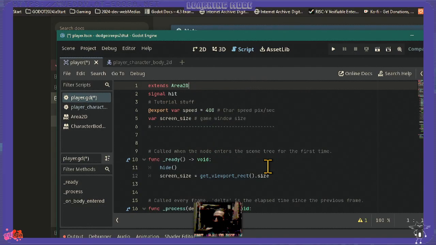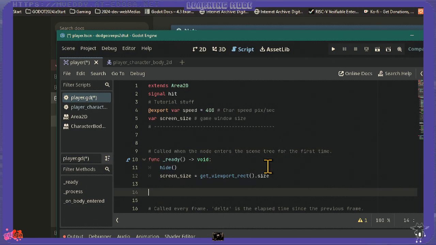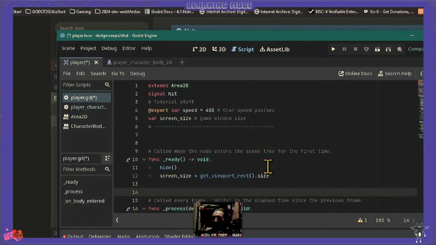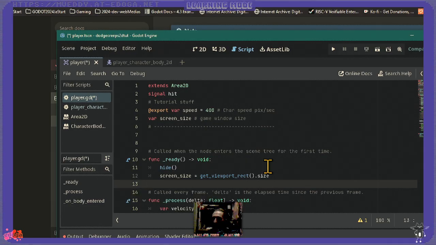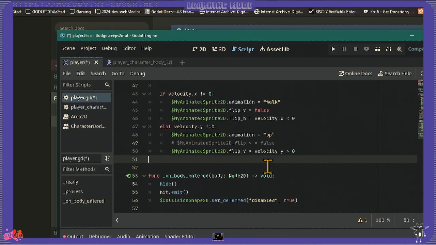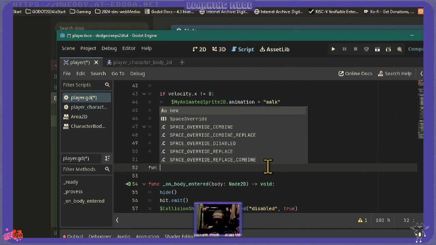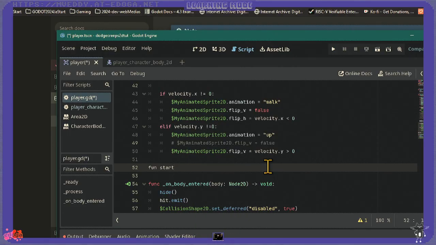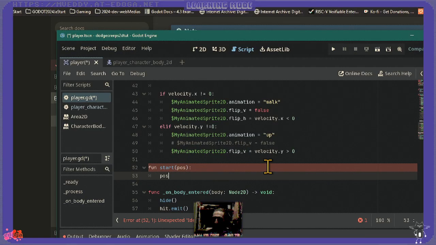Maybe I just jump all the way somewhere here, and ready also, maybe even before ready. No, let's say ready is built in, or at the end, I don't mind. Function start, some hypothetical position.